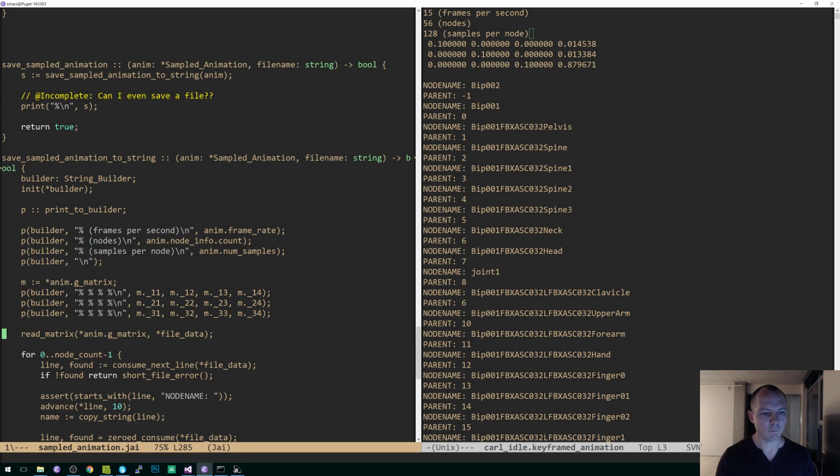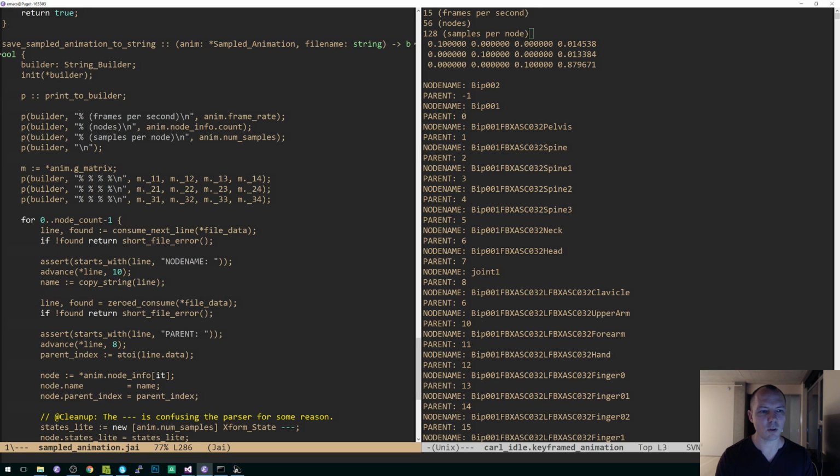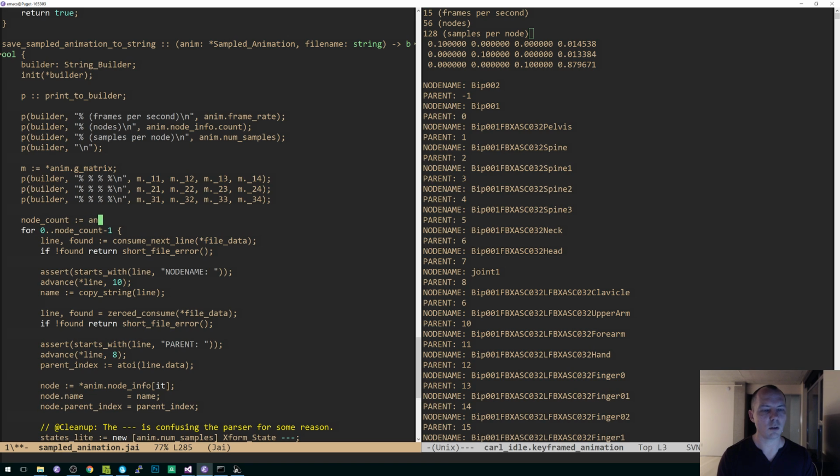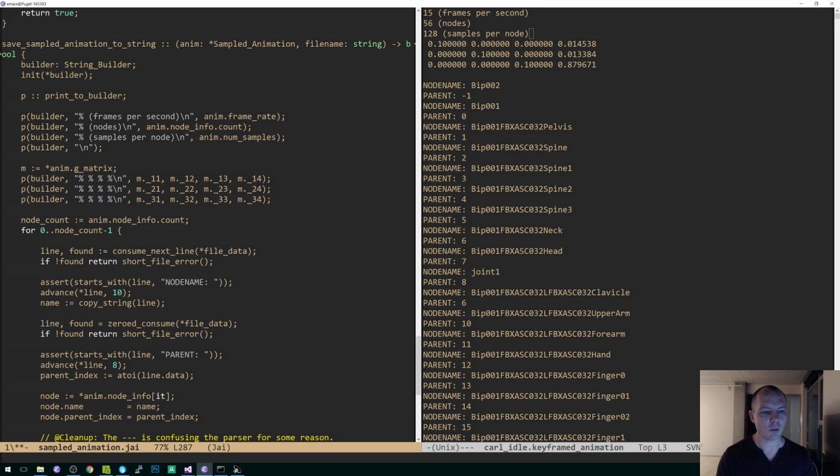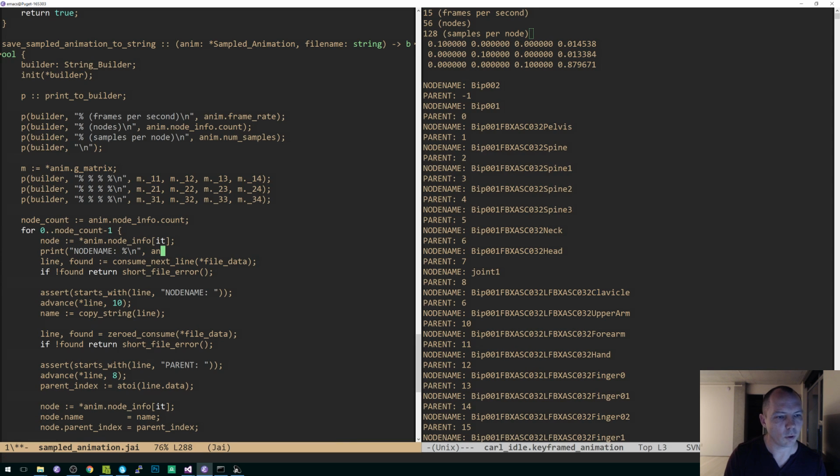So that's fine. Look how much easier this is. 4, 0, 2, so node count is anim.node_info.count. 4, 0 to node count -1. We're going to say print node name: space % new line, and well, we'll get this node pointer, right? Oh, no, I don't even need to do this.